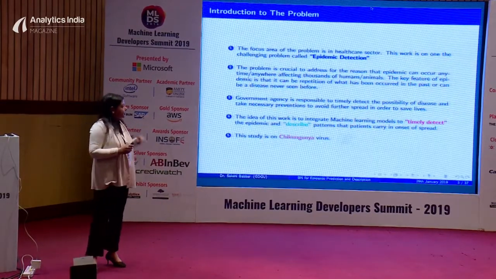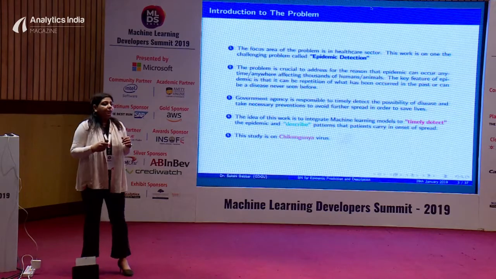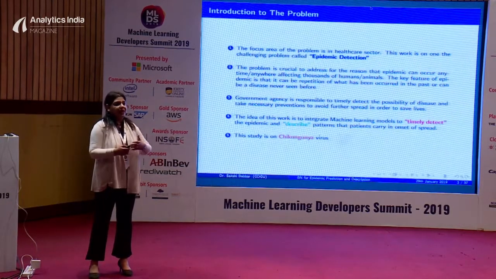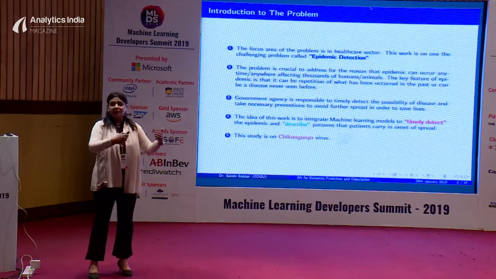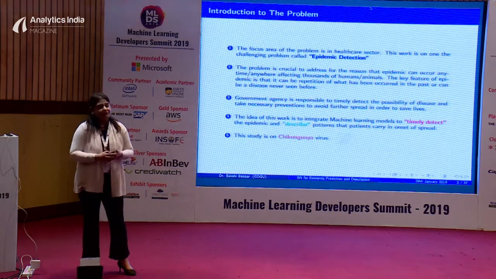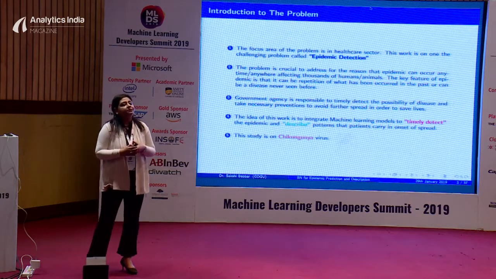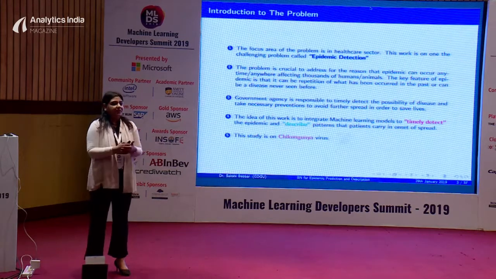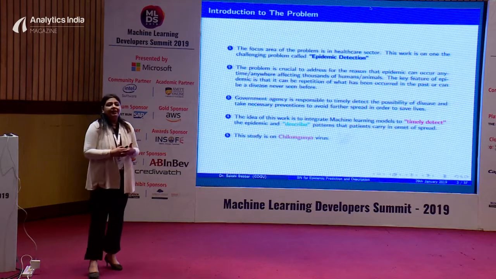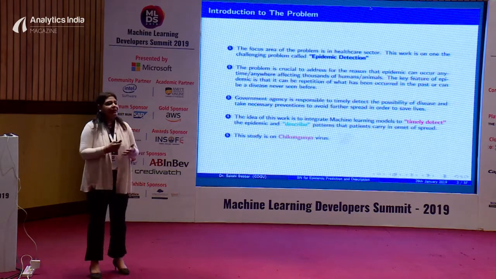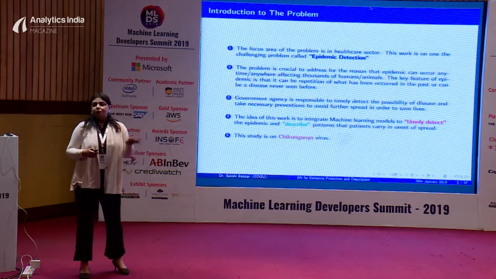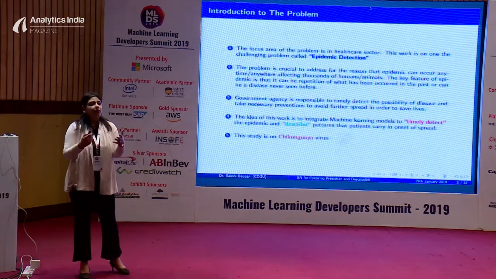So seeing those challenges, the key property of an epidemic is that there could be an epidemic which we have seen earlier, or maybe we have a history where we have seen how the epidemic spreads and what are the key patterns that particular epidemic takes. And the second challenge is that sometimes epidemics can be new, something which we don't know, even the healthcare professionals don't know, and they have a spread in the community, and thousands of lives are in question. So these are the two challenges when we talk about epidemics.